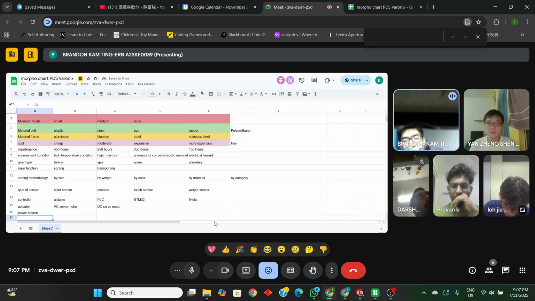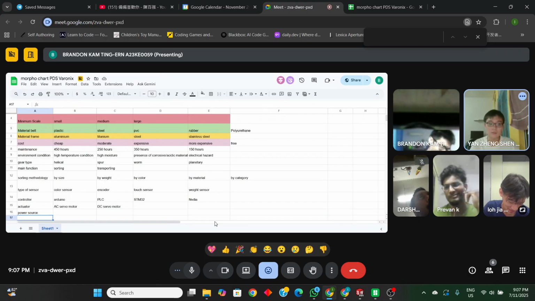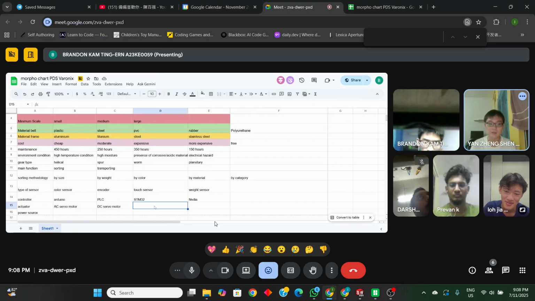Actuator, unless you want to use a fan to blow it away. Or the hydraulic actuator. Hydraulic can push heavier things up. Hydraulic linear actuator, power source.